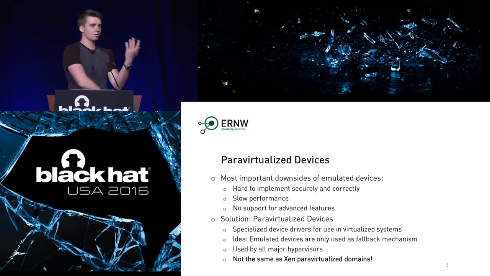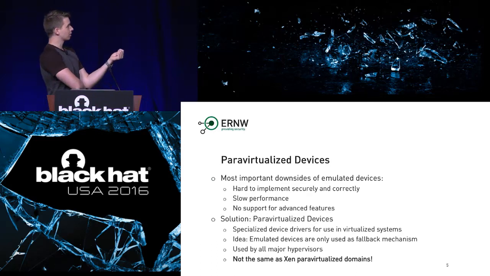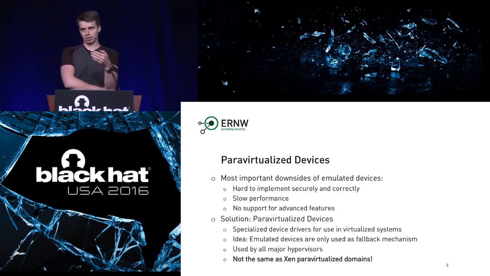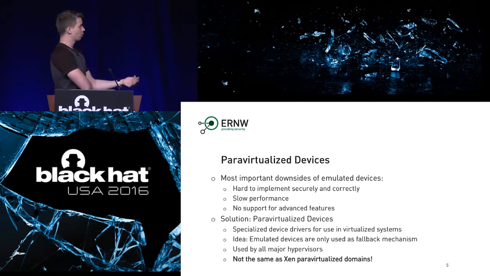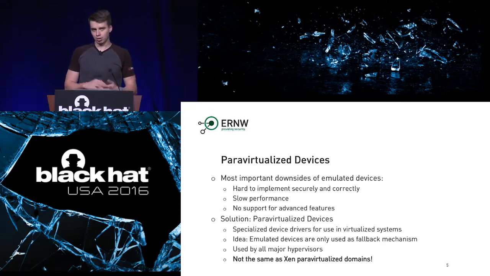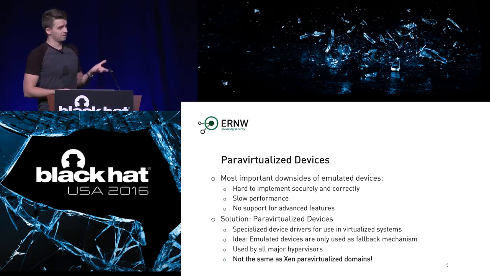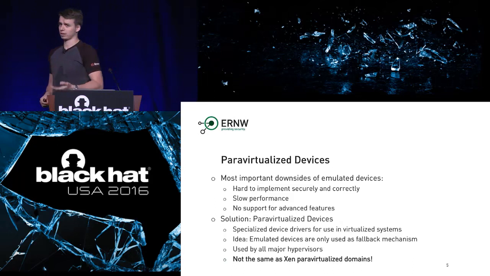Now, when you look at the downsides of emulated devices, you have a couple of them. Most importantly, they're incredibly hard to implement securely and correctly. If you look at the vulnerability history of these device emulations, or just at the vulnerability statistics of the QEMU code base, you will see a lot of low-level memory corruption vulnerabilities, because you are writing really low-level code, always in C. It's hard to implement that stuff correctly from a security perspective, but also correctly in terms of the features you want to support.